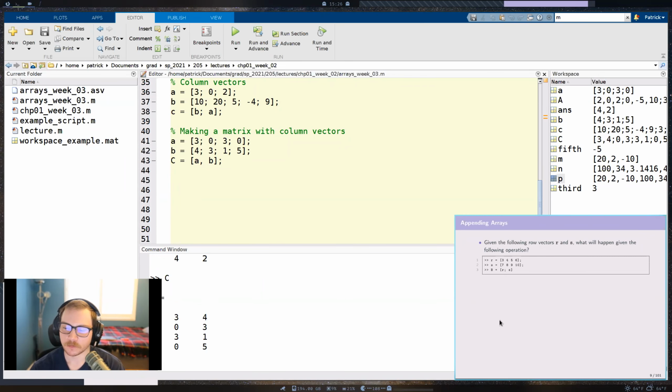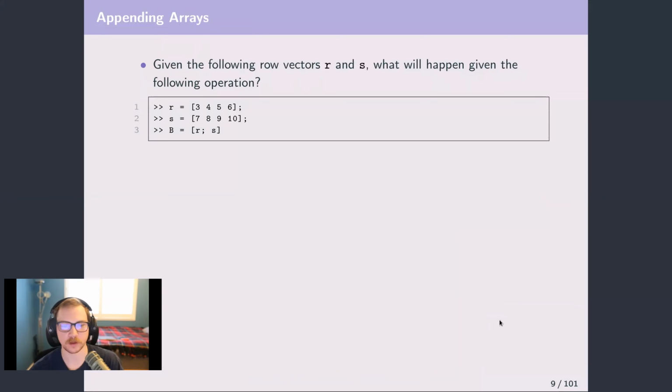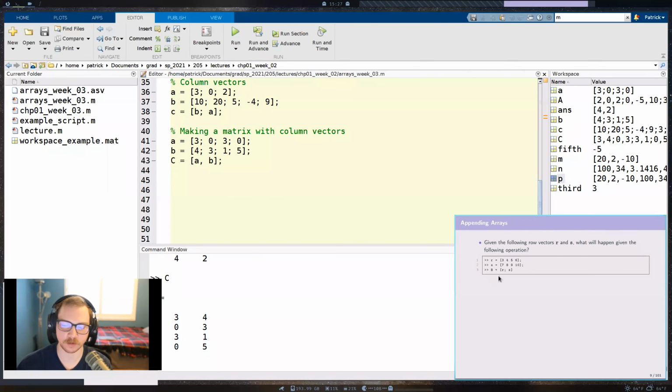All right, let's take a look at this now. We have another question here. So we have 2 row vectors R and S, and they both have a length of 4. So if I append them in this fashion, what do you think will happen? So keep in mind the exercise that we just did. So chat, Mike, or to yourself. You can add them because it's wait, you can't because you're trying to make different columns, but they have different lengths. But the lengths are the same here. We have 4 elements. Oh, okay. Then it is gonna work.